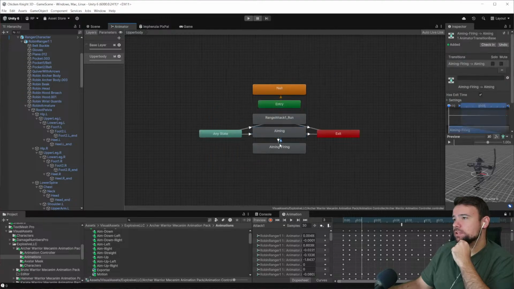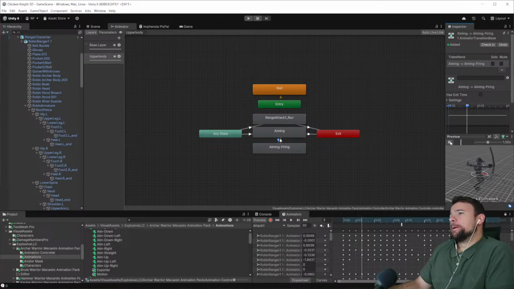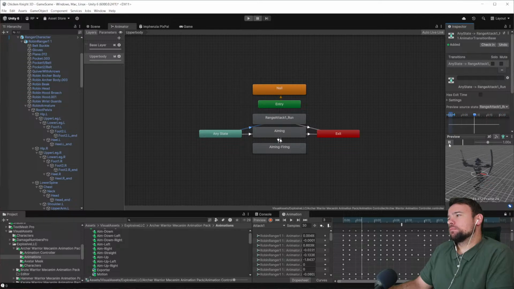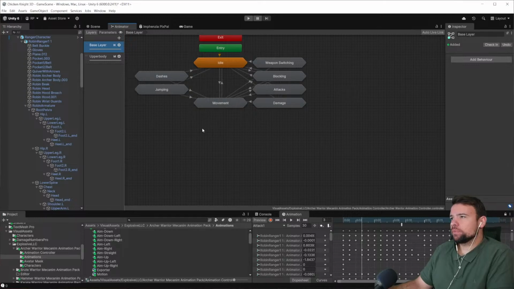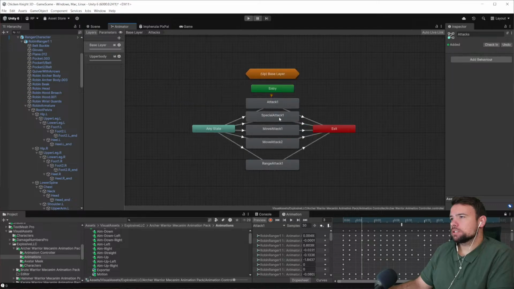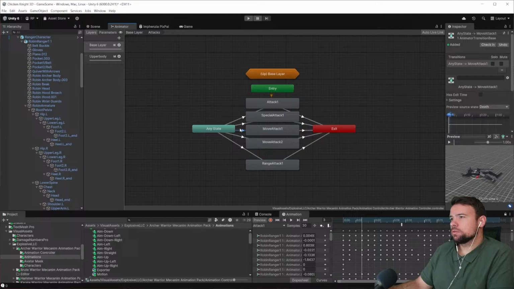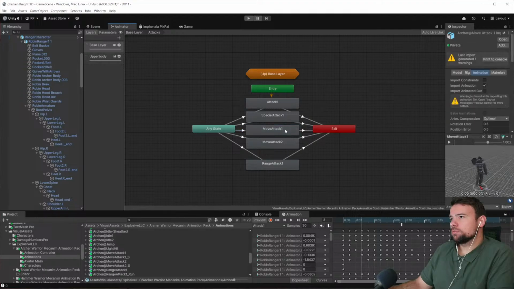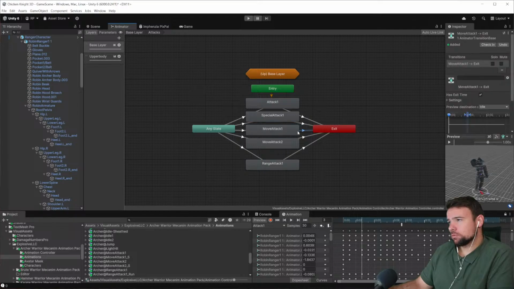So that's aiming, and then aiming to firing. What's in the base layer here? Attacks.